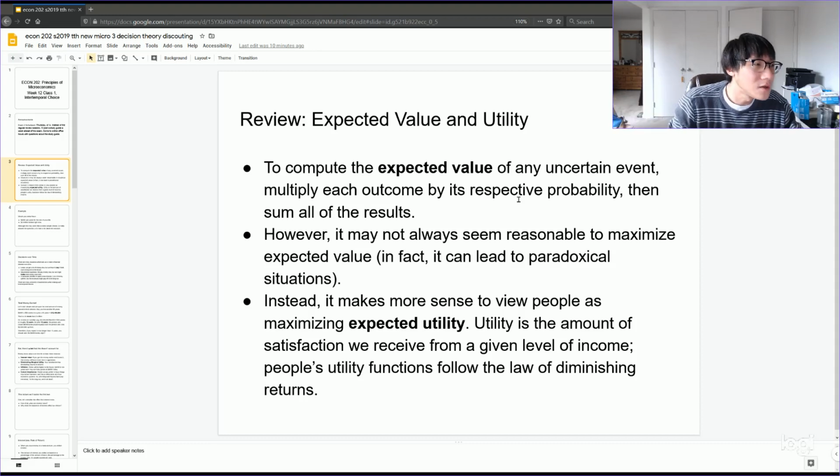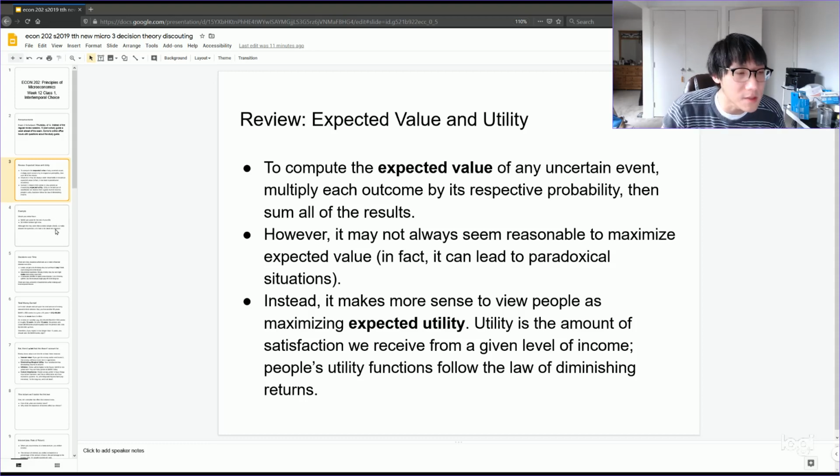Another way to think about that is, if you give me $1,000 and I start with nothing, I'm going to get a huge increase in utility. But if I already have $1,000,000 and you give me $1,000 on top of that, even though you're increasing my income by 1,000 in that case as well, the amount that you're increasing my utility by is much less. Okay, so I hope that makes sense to y'all. And we'll be using that concept of utility in this week's video as well.